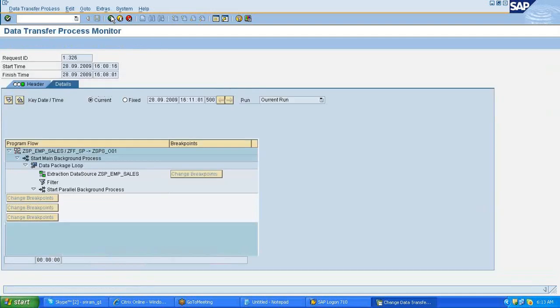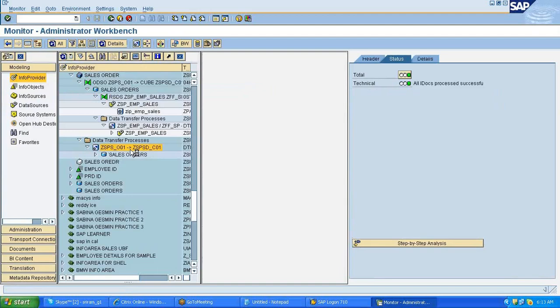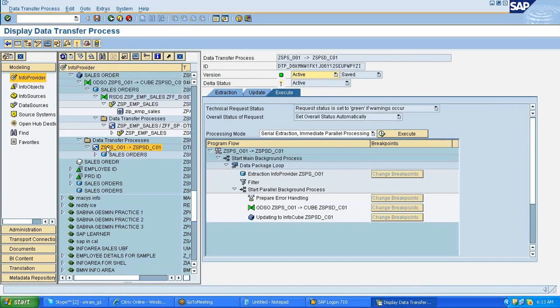So that Datamart status, how do we enable it, or will it get automatically enabled? Automatic. If the data is loaded, it is automatic. It is updated in the source. The status will get changed when the data is moved to InfoCube? Yeah, moved to InfoCube only. Okay, that's right.